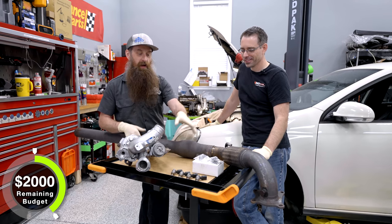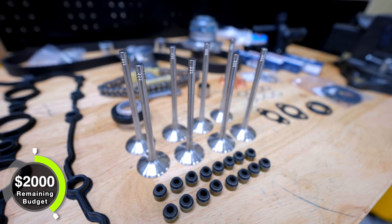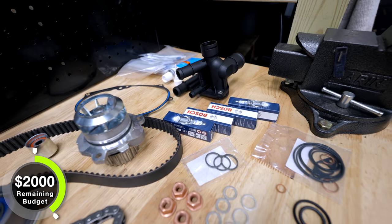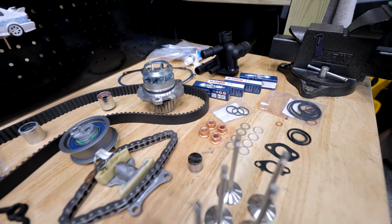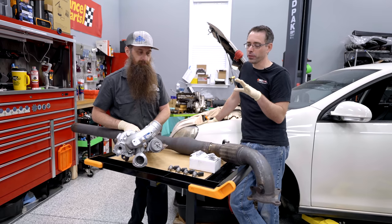So we got $399, $400, $200. That is what, $1,000? We're $1,200 in the car. I think we're gonna be close to that $800 in repair parts, and we're not counting labor here. Otherwise, we already totaled out our budget. This setup should be around 330 horsepower and around 350 pound-foot of torque.